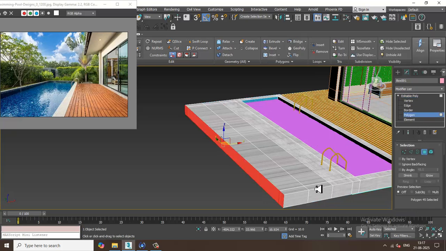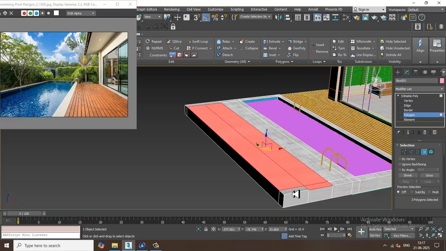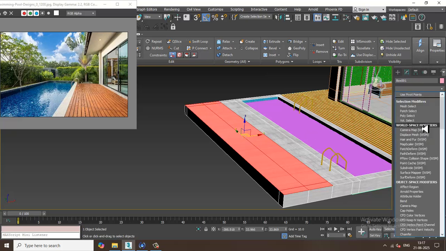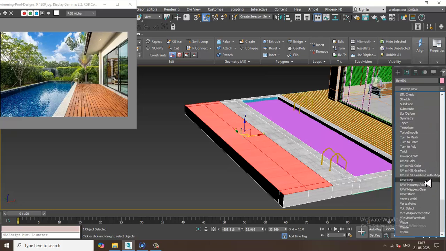So let's select this and let's go over here and give a UVW map.